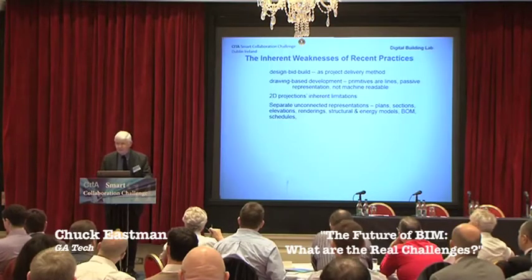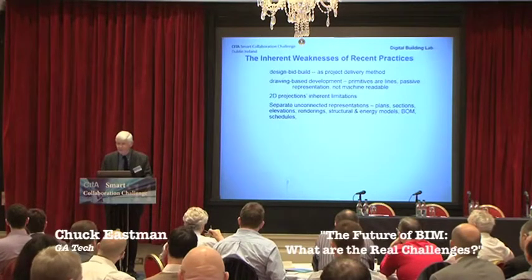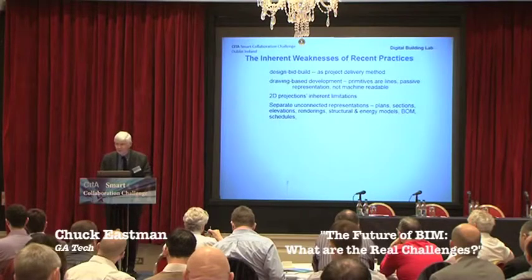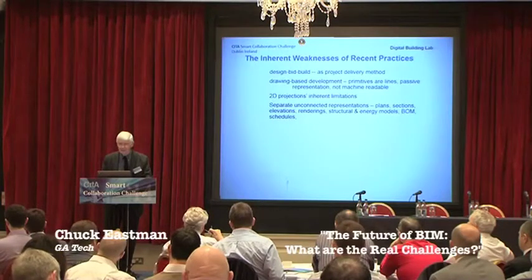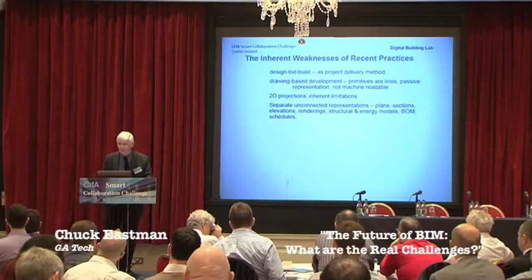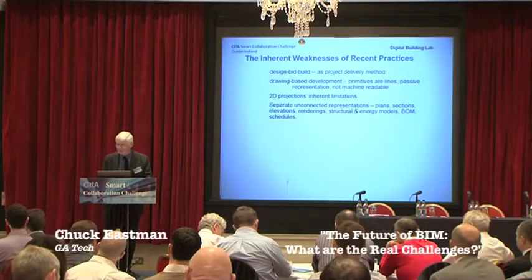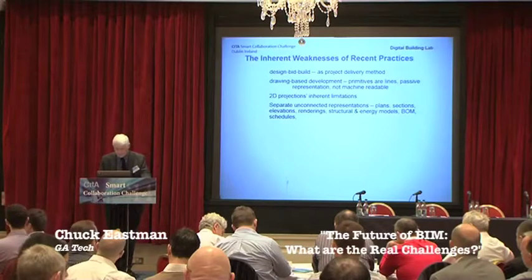We still had separate representations on the construction site in general. A series of drawings, plans, sections, elevations, and anybody who's successful in the construction business has to be able to integrate those things in his head and figure out how it really goes together. And we've done some studies on the cognition of 3D models, and only about a third of the people really can do that well in their head. Many of them become contractors or architects, but usually the owners of sites and the clients can't do that. And so we do renderings, but they are separate from the actual construction documentation.